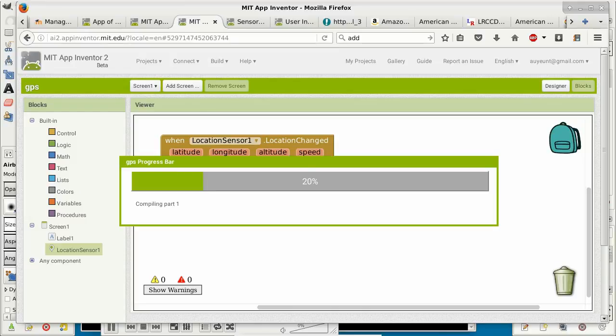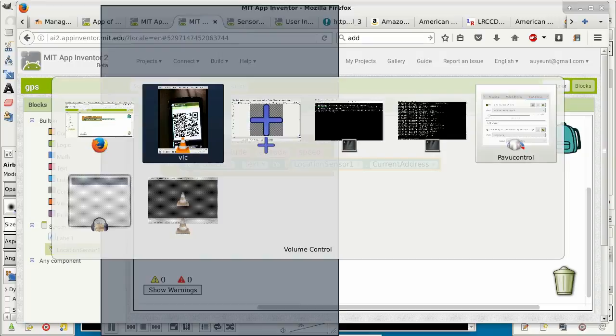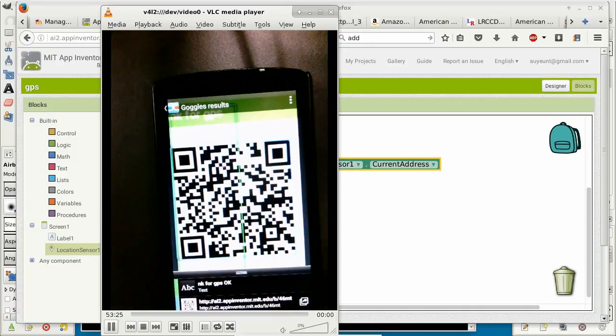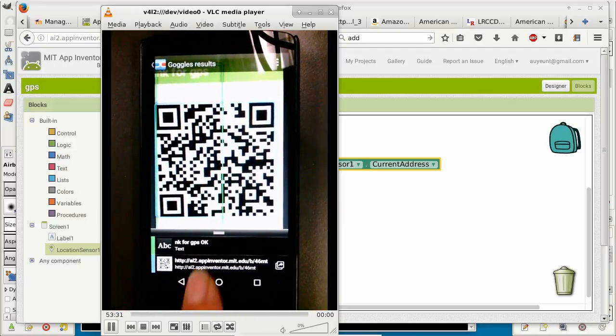Turn on my phone, go to Google Goggles. Okay, here's the QR code. And there we go. The trick is to get the camera closer to the screen so it doesn't pick up any extra stuff, so it will actually interpret the link correctly. Okay, so I click okay here, switch back to my document camera. Alright, so you can see that it did pick up the link correctly, which is this one here.